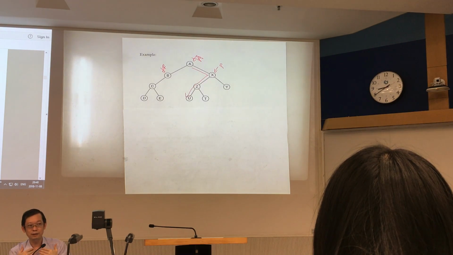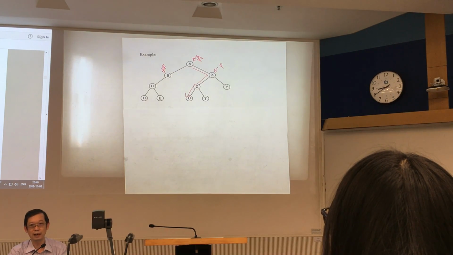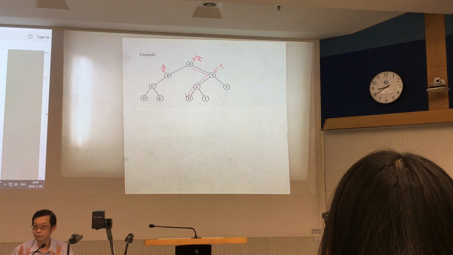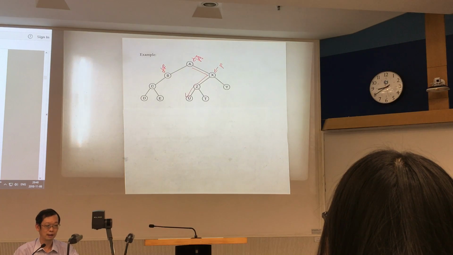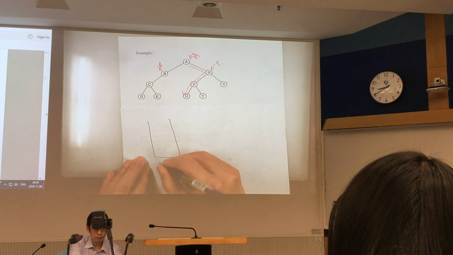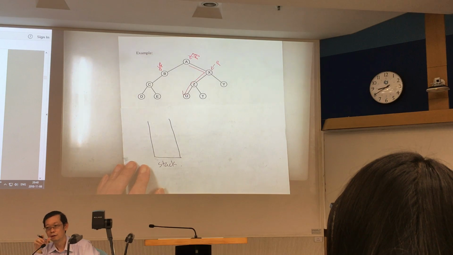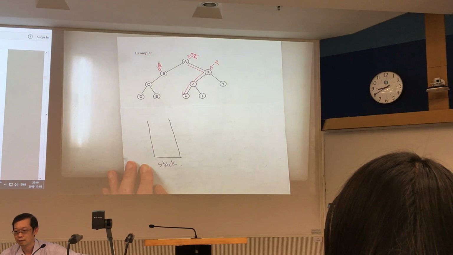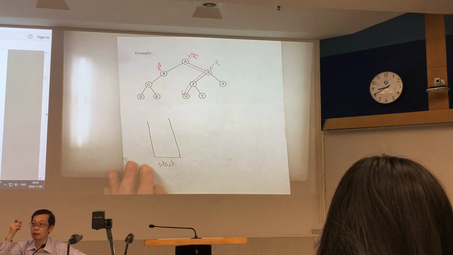Now, if we are going to implement the computation without using recursion, then we need to maintain our own stack. We won't use the system stack for this purpose. So in this case, we define a stack, and the stack is used to store the pointers to the tree nodes. This is the data type that we are going to store onto the stack.